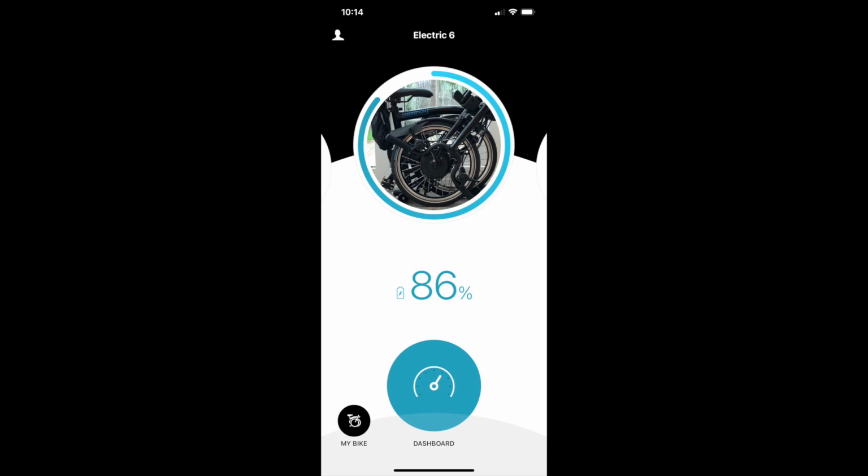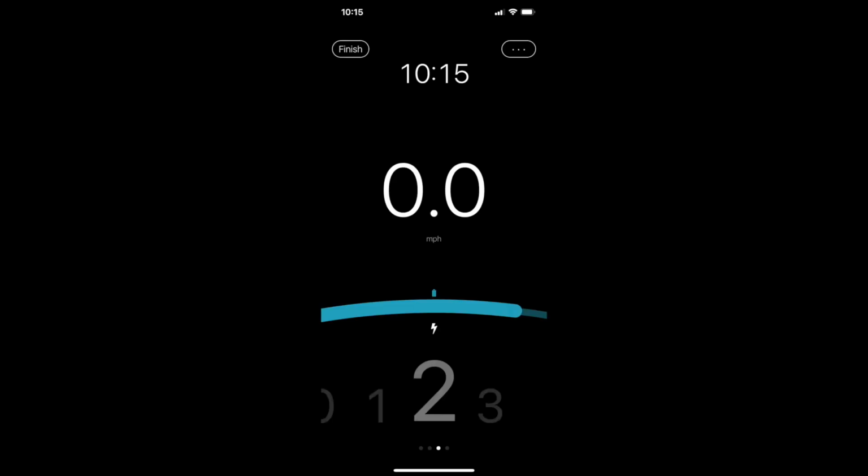essentially the first thing you can click on is that blue button at the bottom, the dashboard button. And that takes you into this view. Just going down the screen, you've got the time shown to you, you've got the current speed, you've got a battery bar, indicating we're about 80%, and then you've got the current power mode. The first thing you could do, if you click on the power mode at the bottom, you can swipe left and right and change the power mode. I can change it to power mode 1, and that applies it to the battery straight away.